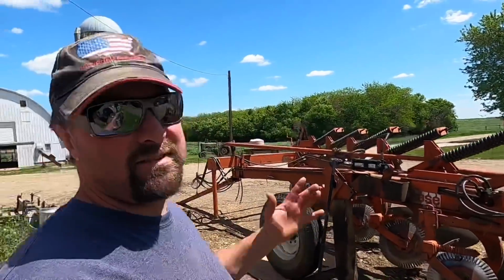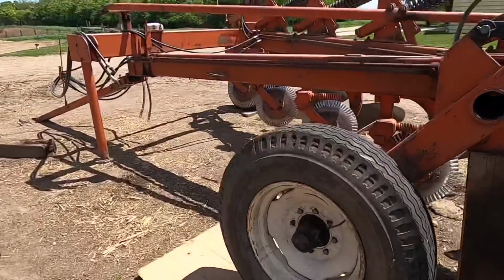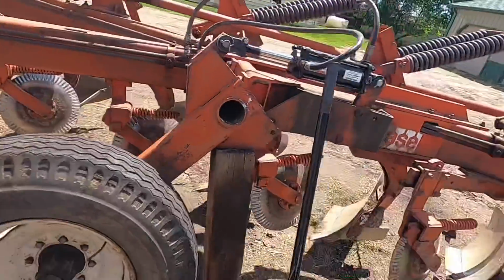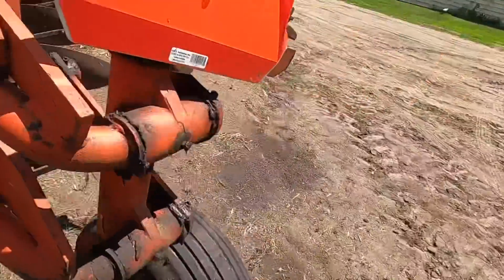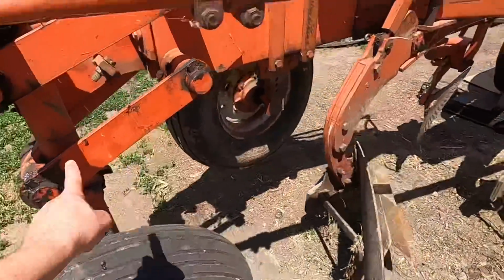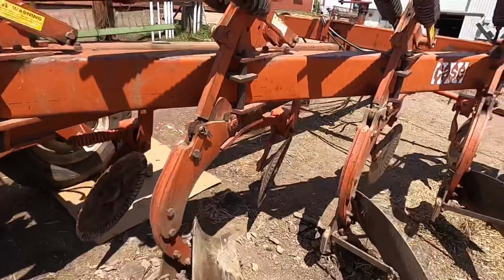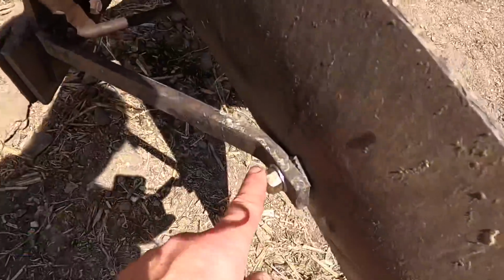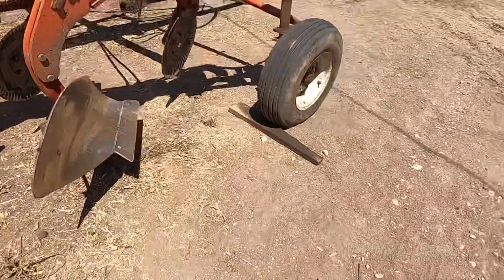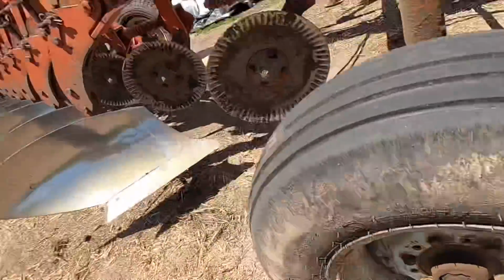Okay, I got the plow all done. Well, it's not all done, but I got the tire back on, and so that's ready to go. And I got these roll pins and that plate back on over there. I just got to finish doing a little greasing on here. And what else did I do? Oh yeah, I replaced a couple bolts, one of these bolts here. And I got to get a dust cap. I think we got a dust cap around here. That one fell off, so I got to get that cleaned out.